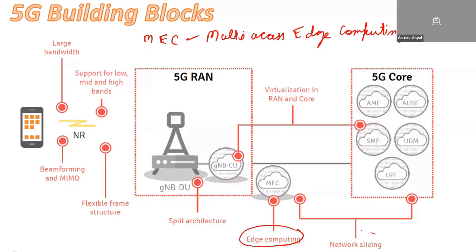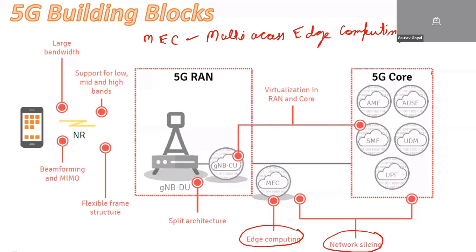Then we have network slicing. Network slicing provides end-to-end logical networks. Those logical networks are completely isolated from each other and work independently. As I said, we have many use cases in 5G like eMBB, URLLC, and mMTC. But if network slicing is not there, we need different infrastructure for each of these cases. So network slicing is a method of creating multiple unique logical and virtualized networks over a common multi-domain infrastructure. The main purpose is to provide flexibility and scalability.